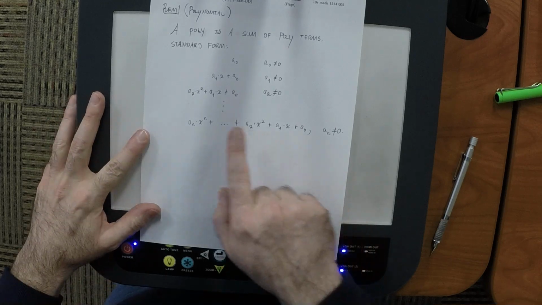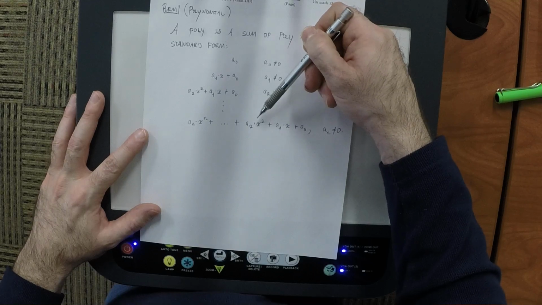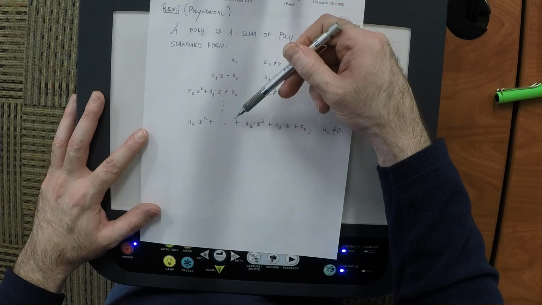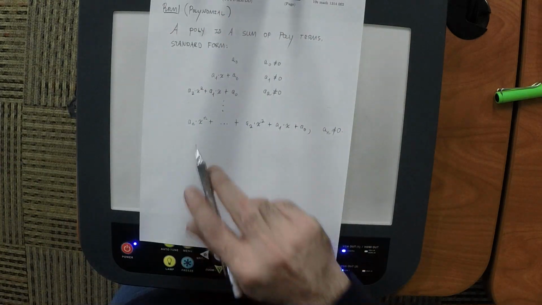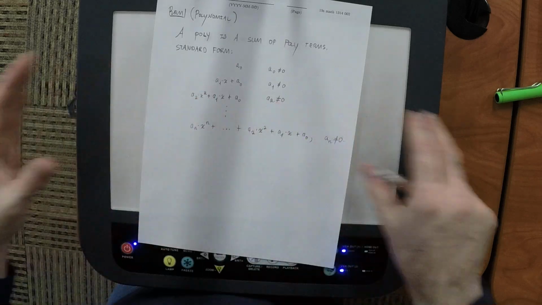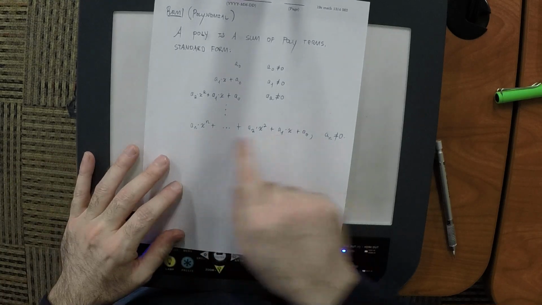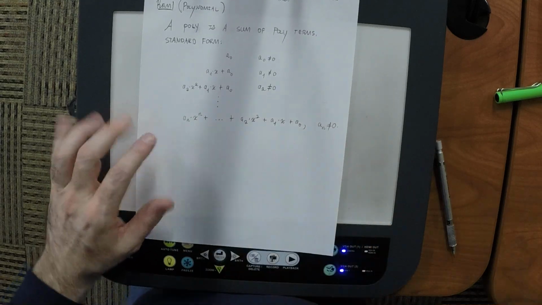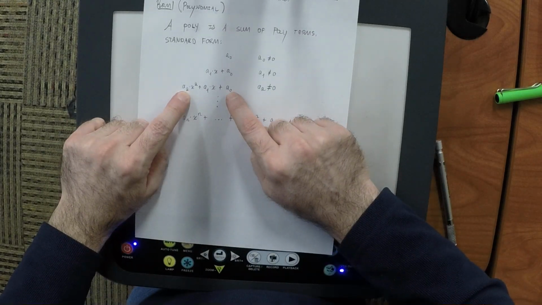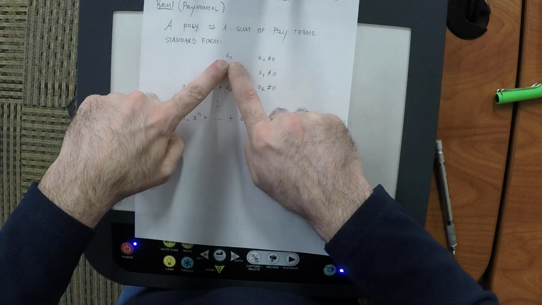Now each one of the terms has a degree. For example, the degree of that term is 2. The one next to it that I elided and didn't write would be degree 3 all the way down the line, and this one is degree n. The degree of the whole polynomial, taken as a bag of polynomial terms, is the greatest of all degrees. So this polynomial is said to be degree n. This one is degree 2. That one is degree 1. That one is degree 0.